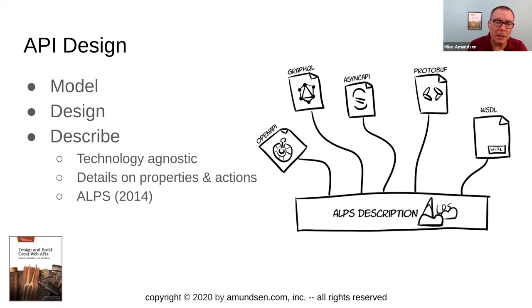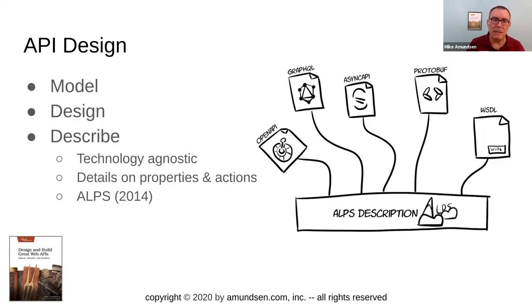Around 2014, I and a few friends, Leonard Richardson and Mark Foster, started working on a language called the Application Level Profile Semantics, or ALPS language. And this is what I advocate using in the book. There are other ones. Dublin Core has a thing called DCAP. There are some other competitors in this description space. But what's powerful is that you can use the same description to generate lots of definitions. I did a talk recently this year for GoTo, as a matter of fact, about how you can use a utility I wrote called Unified to turn ALPS into an OpenAPI or a GraphQL set or AsyncAPI or a protobuf object or even generate WSDL.